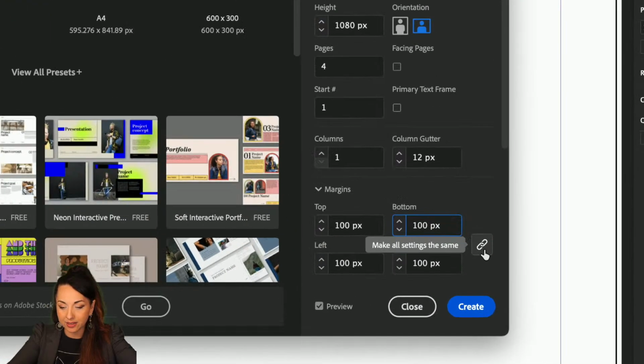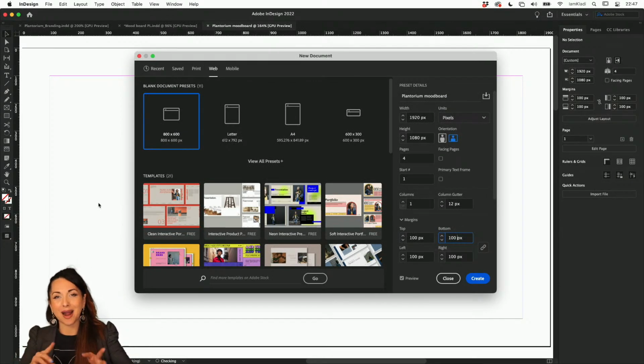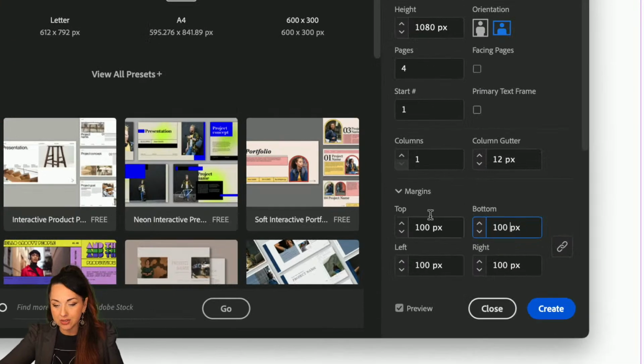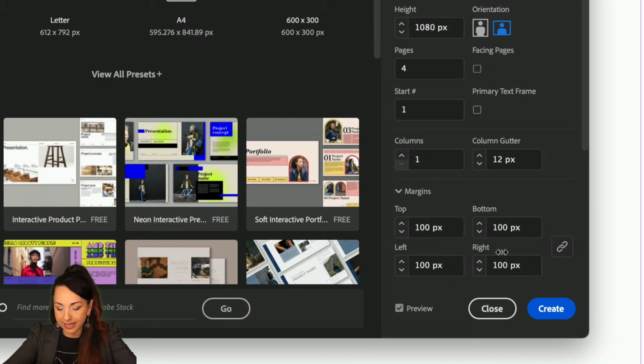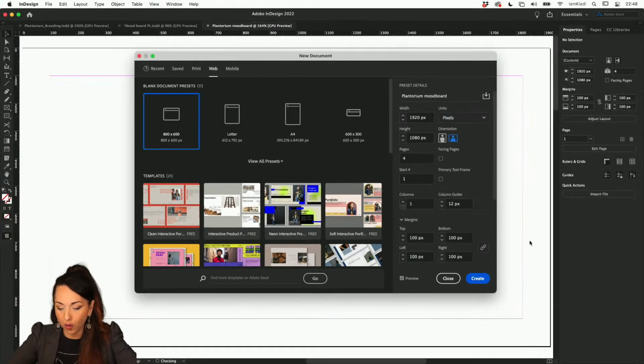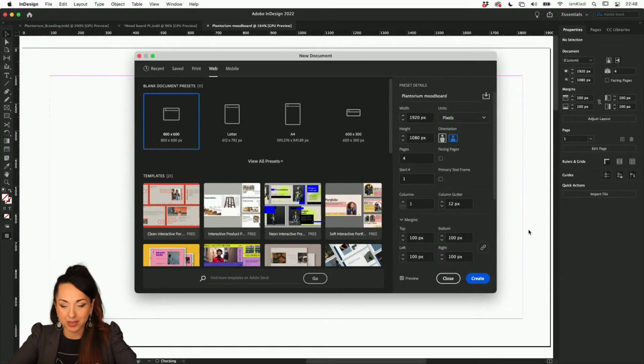If your link icon is selected, you can make editing happen all at one time just by clicking on one of the fields, and you will see that the other ones will update automatically. Look here. If I change one of these fields, for example, to 150, all the other fields will change as well once I click away. So let's go back to 100. Perfect. And then I'm going to zoom out to show you that also here our margin has increased, and it looks like I'm happy with these margins.